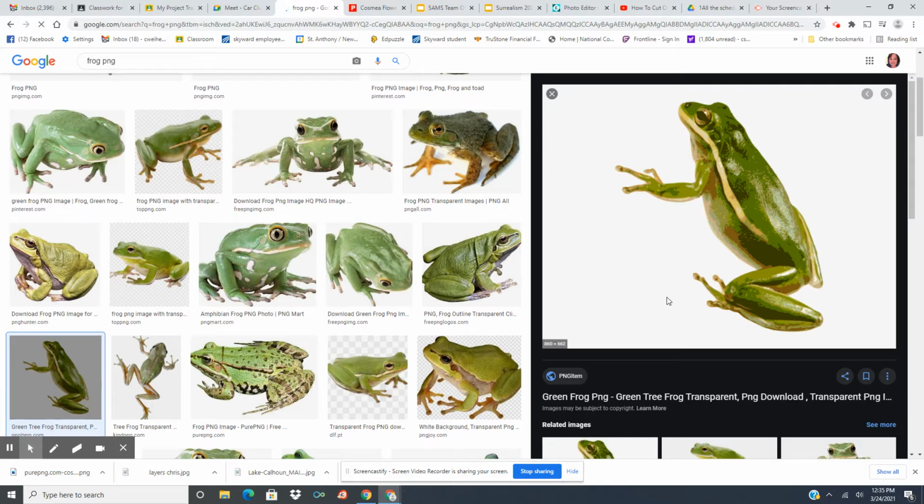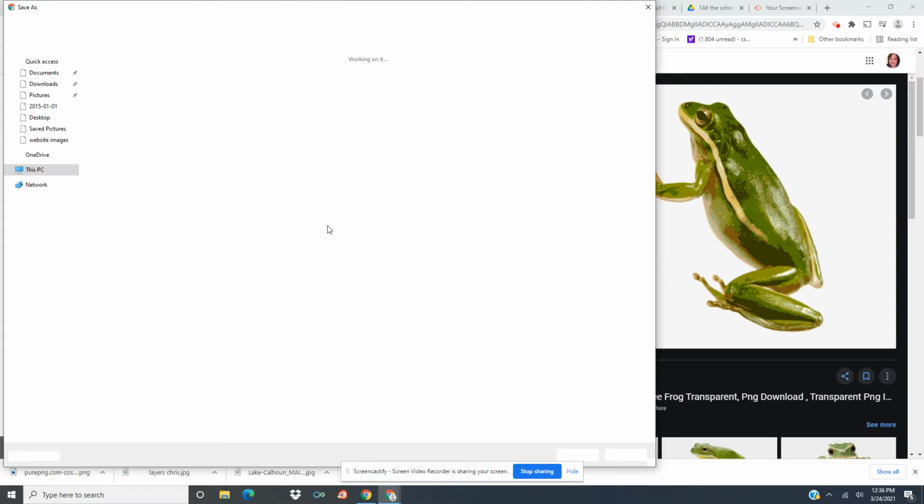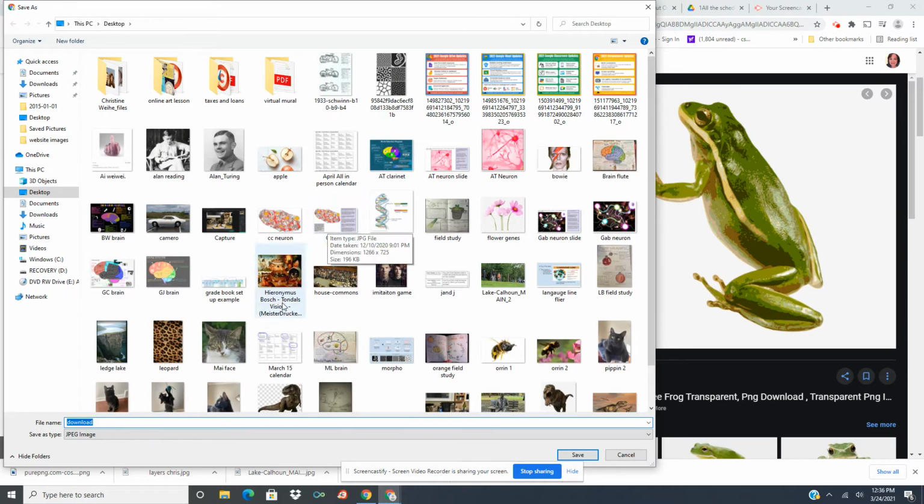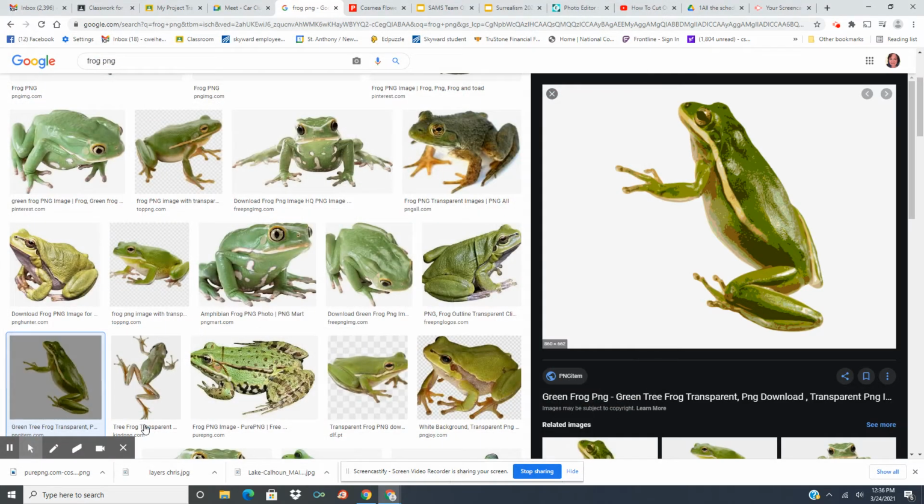We're still taking a long time. Maybe if I get rid of some of these other tabs. Finally, save as, and I'm going to title it Frog. Okay. Let me get rid of some of these tabs and maybe my computer will go faster.